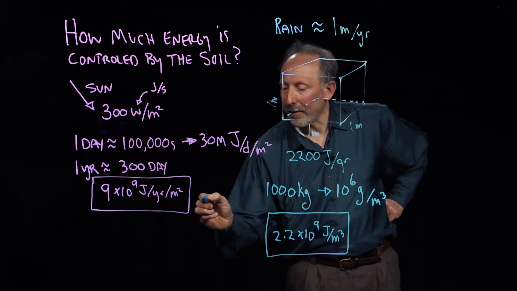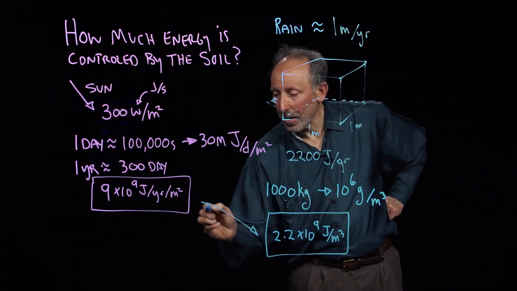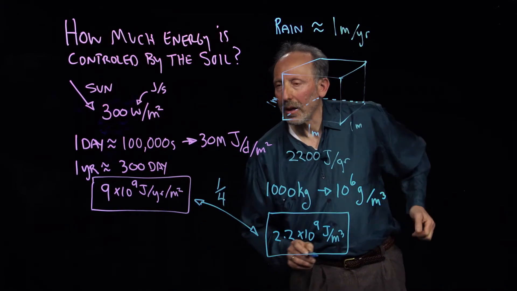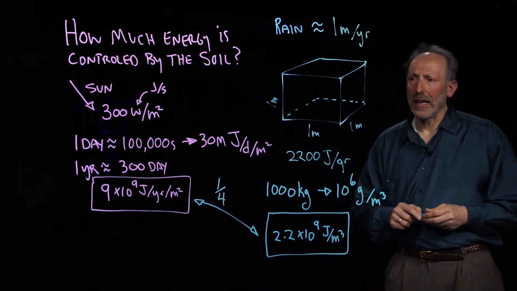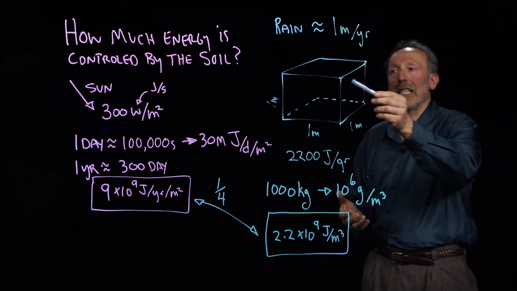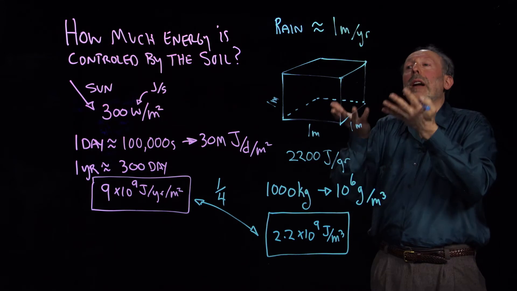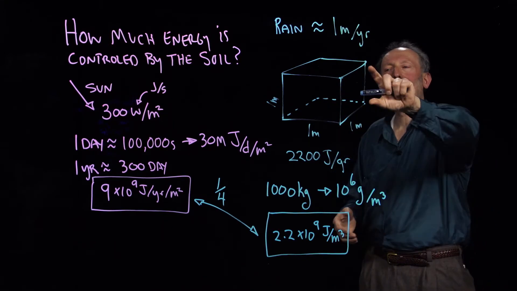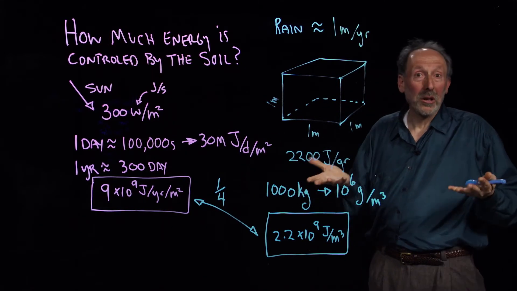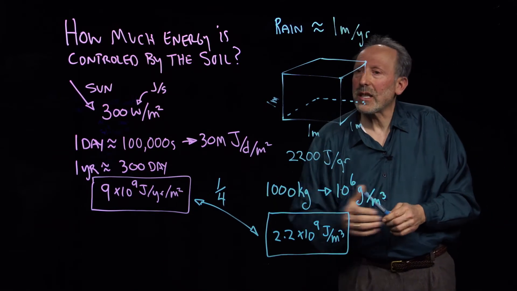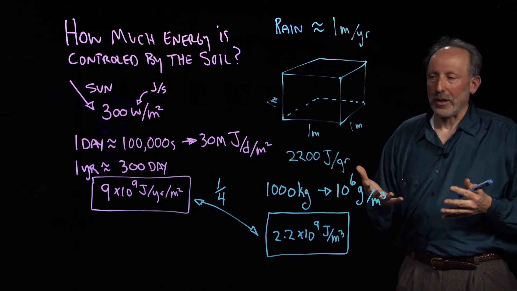So in rough numbers, we see that one quarter of all of the sun's energy that hits the earth is spent in both evaporating and raining. The rain being over the surface of the earth, a representation of the total evaporation of the surface of the earth. So one quarter of all the sun's energy goes to evaporation.